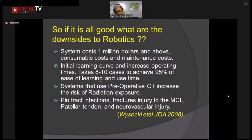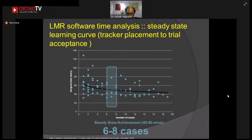Which brings us down to the real nitty-gritties of robotics. The typical robot costs anywhere from $1 to $1.5 million. Institutions can afford it. Individuals in India, of course, some people have invested in them. Some have invested in more than one robot. But if you have the money, it's a useful toy to have and play with. It has a learning curve. It's getting shorter with the advent and development of the newer systems. Earlier systems used preoperative CT, which had radiation issues. Then the other downsides are spin tract infections, injuries to the MCL, patellar tendon, and neurovascular injury.